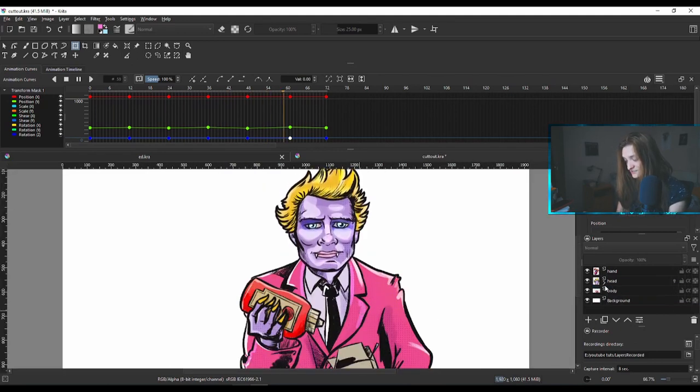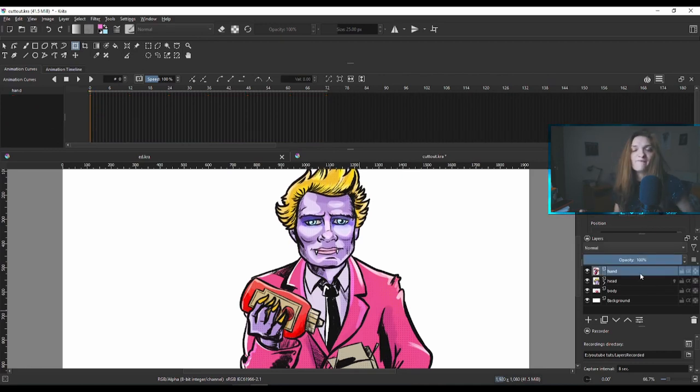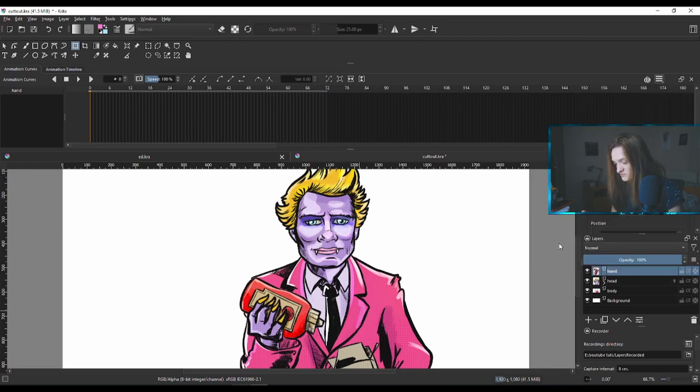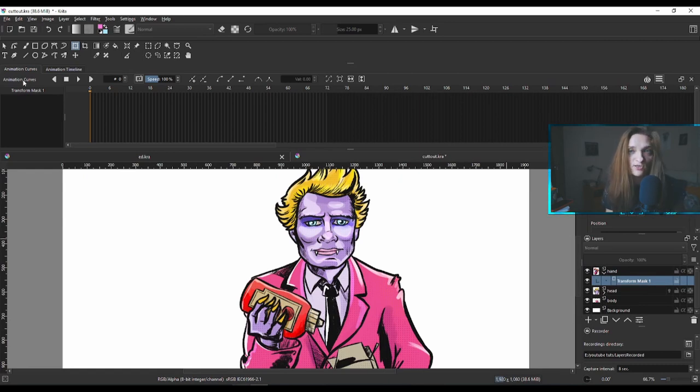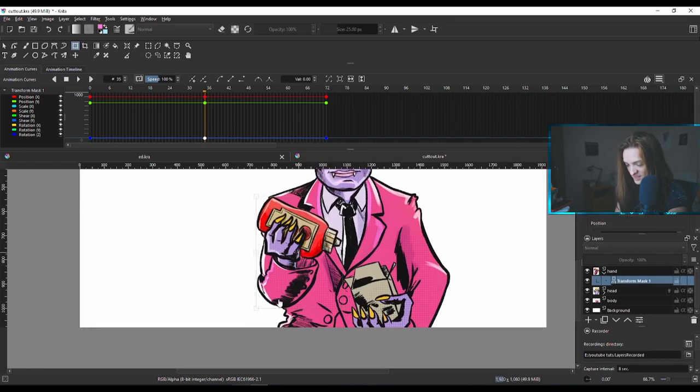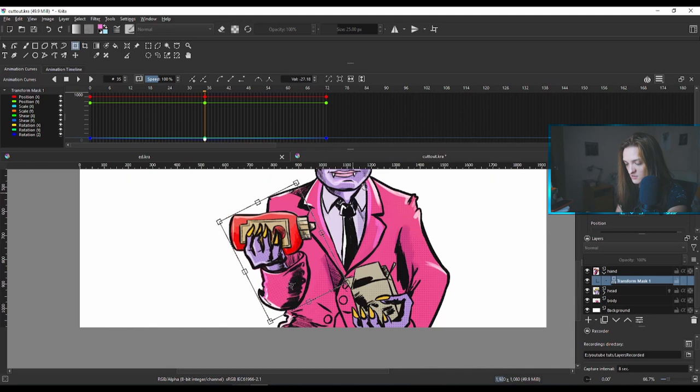And now we can do the exact same thing with the hand. The hand doesn't have a transform mask, so we need to add that to the hand. Right button there, add a transform mask. Again, we are in the animation curves timeline, and we can start adding one keyframe here and one keyframe over there. And around here, maybe I can come back here, move my anchor point. Your anchor point is the point where your rotation will be. So we will rotate around this point basically.